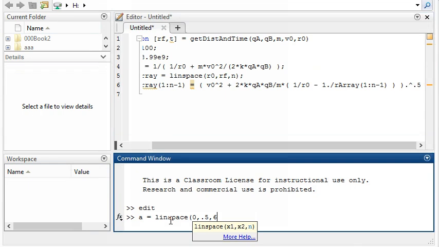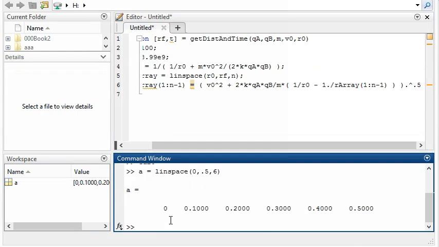I think if I use 6 elements, it'll make it so that it goes 0, 0.1, 0.2, 0.3, etc. And if I don't put a semicolon there, then it'll print out whatever I just did. So sure enough, I got 0, 0.1, 0.2, etc. And then I want to show you what I mean by like A of 3, the third element in this array.